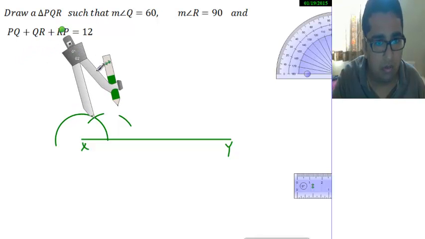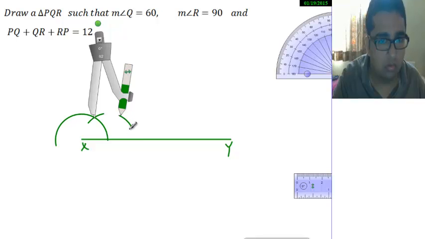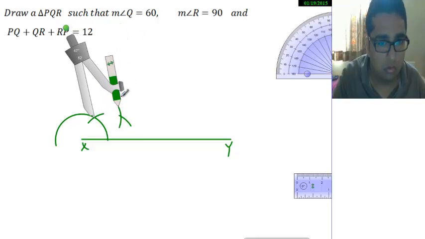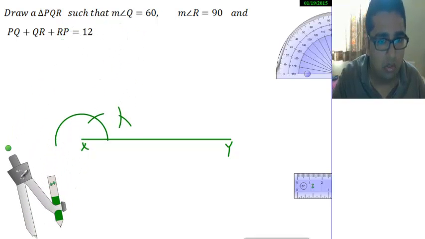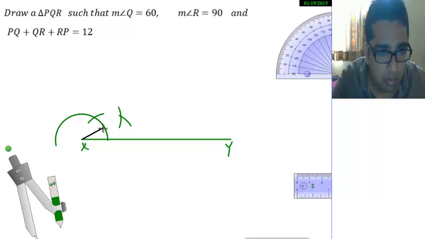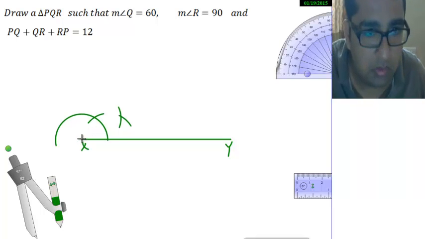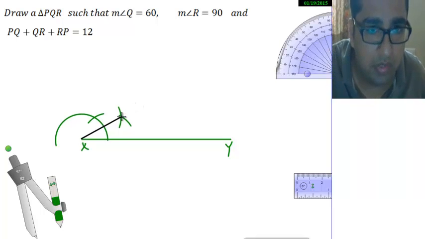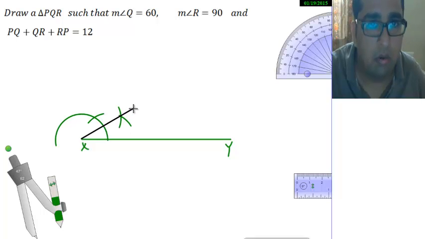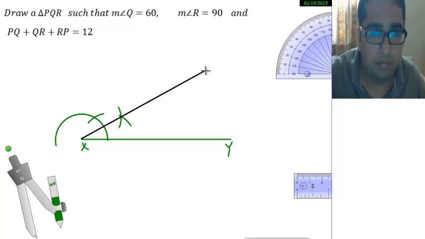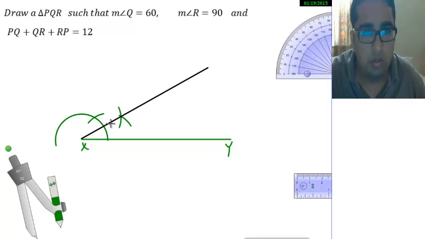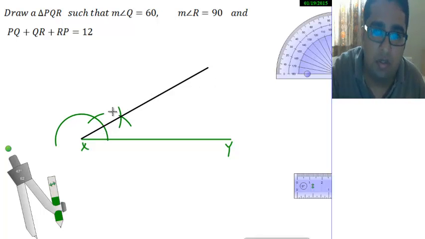Now I will draw a line that starts from here and passes through the center. So now I have drawn the 30° line. Now you may think, in the last video we made a 15° line long because 15° was to become 30°, right? So how will 60° be made? Since 60° has to be made from 30°, whichever has to be made, we will make that longest. So I've made this 30° line longest.